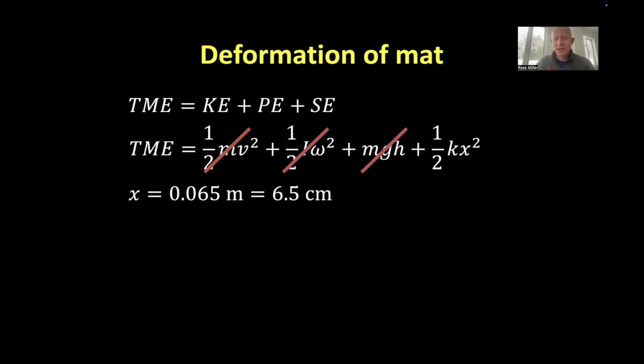Some of it goes into the mat, some of it goes into the body of the gymnast. So here in this problem, just to keep things kind of simple and straightforward, we were assuming it all goes into the mat, and you get this pretty large deformation from that. But in reality, some of it would go into the mat, yes. Some of it would go into your feet. If you're wearing shoes, some of it goes into your shoes. And then if you land with typical like good landing mechanics, some of it goes into your muscles as well.